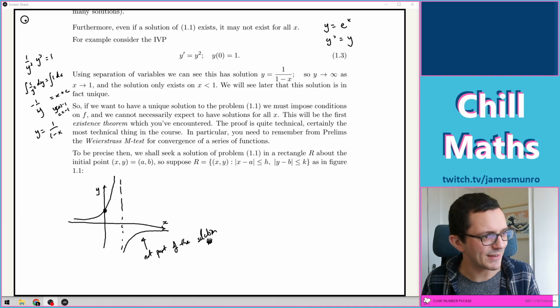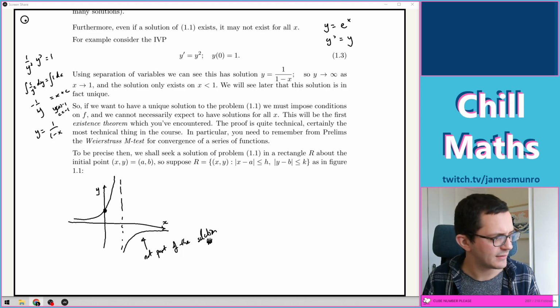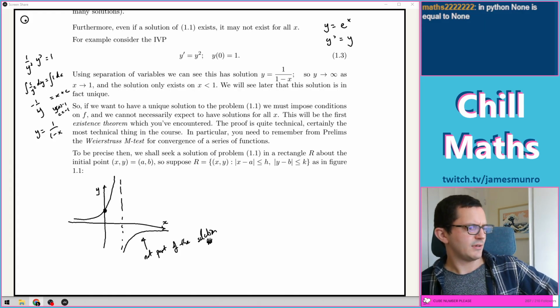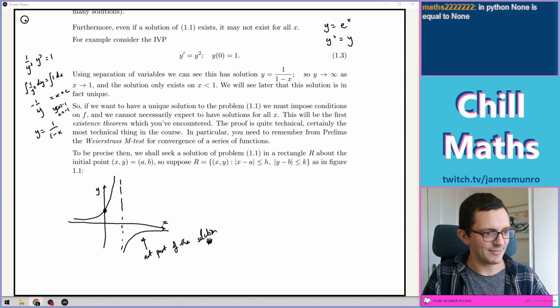Maybe I'll Google that quickly. Does nan equal nan? There's an IEEE standard which says that nan should not compare as equal to itself. But the top answer on Stack Overflow is wrong or something. Great fun. The accepted answer is 100% with you. I love Stack Overflow. Let's have a quick look at Stack Overflow together.